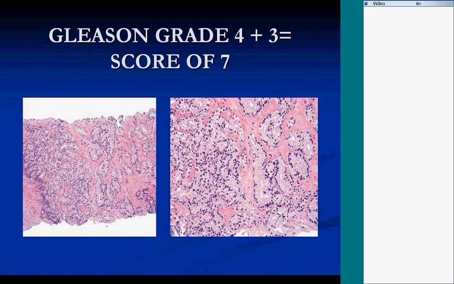And so here's the principle again of applying, in a non-minimal case, the most common pattern here, gland fusion, high-grade Gleason pattern 4, plus the secondary pattern, Gleason pattern 3, single and separate glands, shown at higher power on the right, coming up with an overall score of 7.